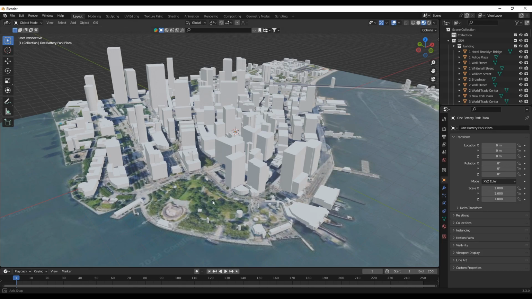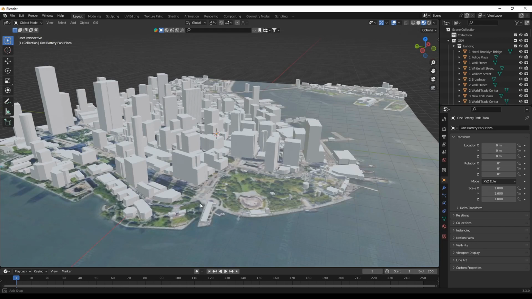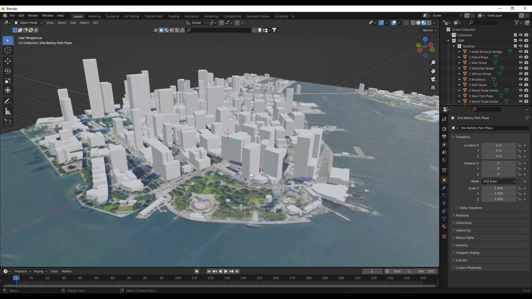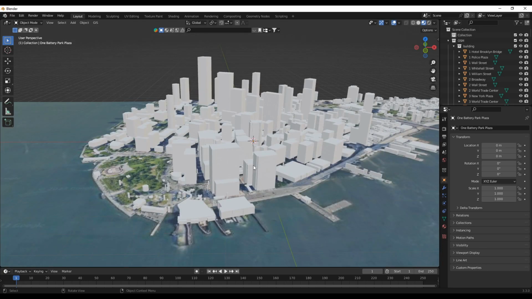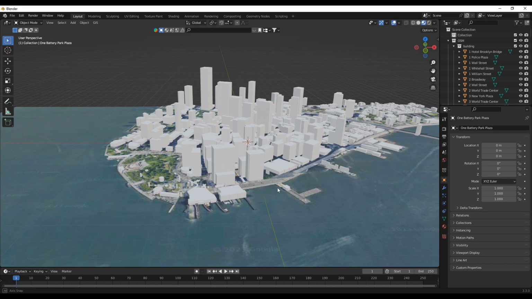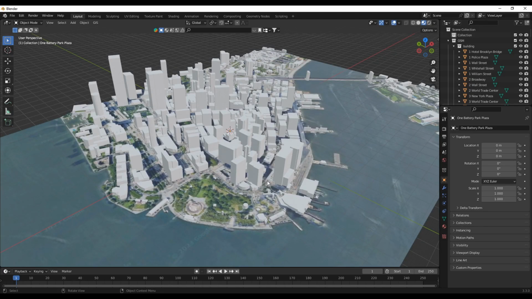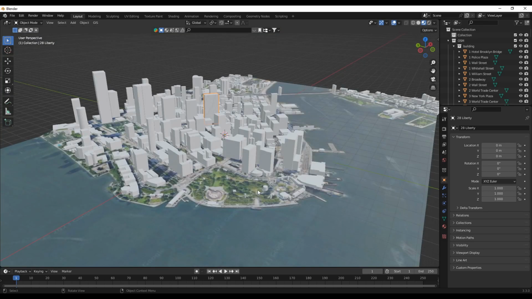Today we are going to look into how we can model the, actually it's not modeling, how we can import the city that you see in 3D formats. So we will see how we can import this from Google Maps and then display it in Blender. As you can see, there are options to edit each building individually. So now let's get started and see how we can do this.